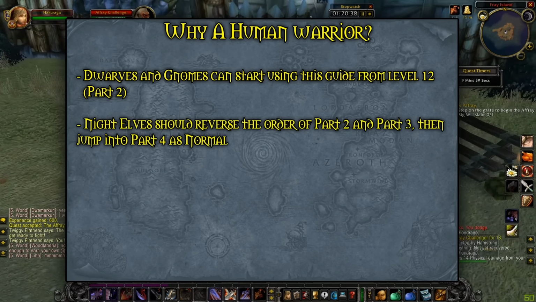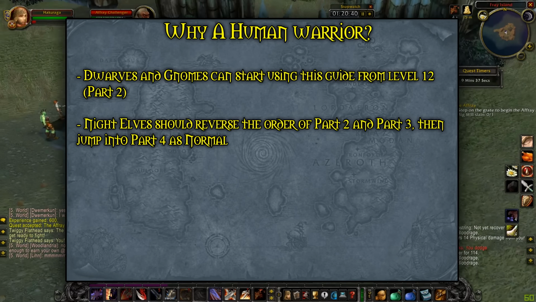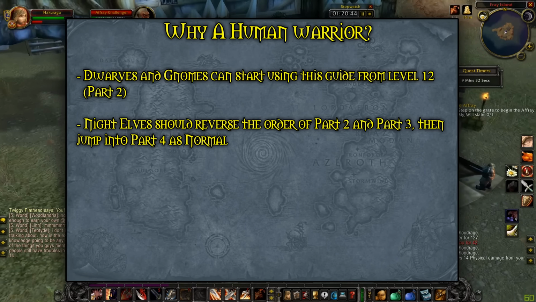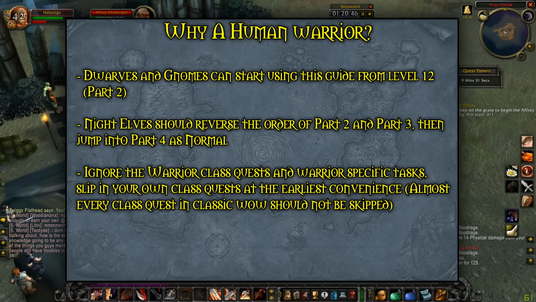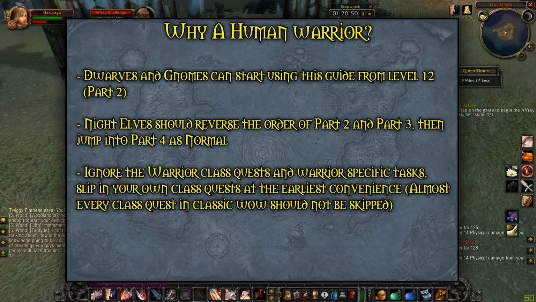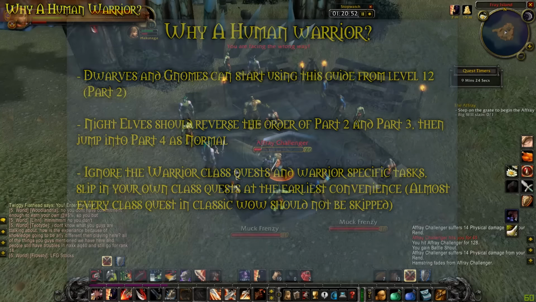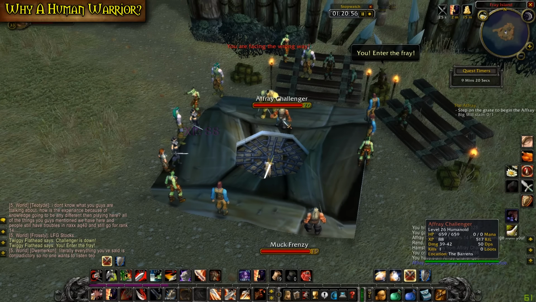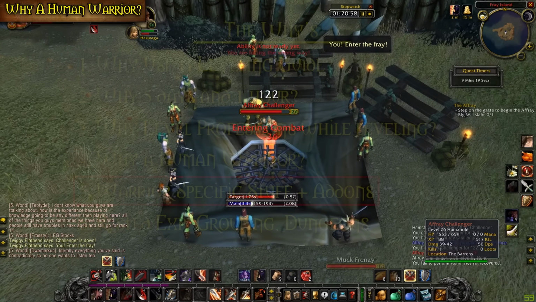If you are a night elf, you can jump into the guide at level 12. Just reverse the 12 to 14 part of the guide with the 14 to 16 part of the guide. Weave in your class quests in place of the warrior class quests, and don't do the warrior specific stuff. For example, at level 33 as a warrior, we hearth to South Shore after reaching Booty Bay for our whirlwind quest, but if you're not a warrior, you can just skip it and set your hearthstone to Booty Bay.